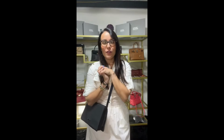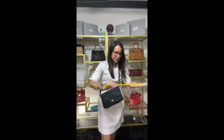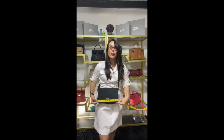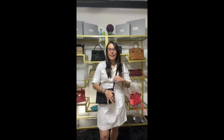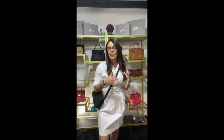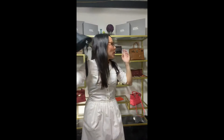The price for this is 425 pounds, which is 536 USD. This is also a great size. This measures just shy of 10 inches in length. So an overall great everyday bag for the gym, to run around errands, grocery shopping, when you want to throw something together. If I take a trip to sports, this is a bag that I would definitely just put all my essentials in and move along.